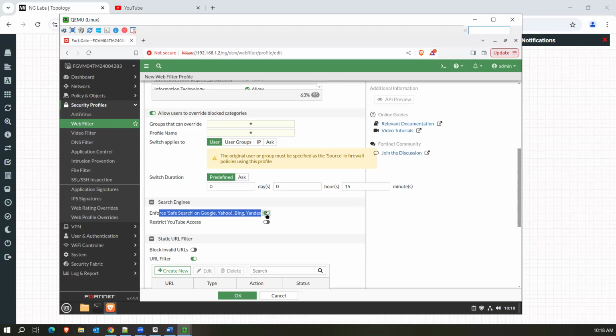So most of the time, the image search on Google or Yahoo can result in some content which is not appropriate for the students. To prevent those things, we can enable safe search. There is a list of keywords which the firewall, if it detects on the connection, will block. And also the firewall will look into the content, and if it's not appropriate, it will block it.